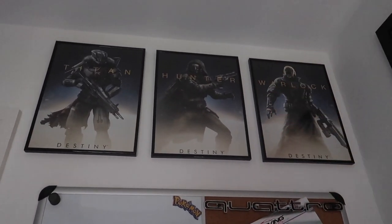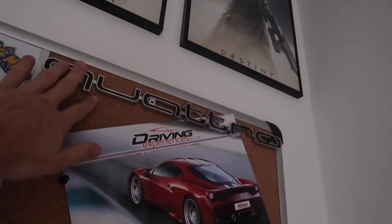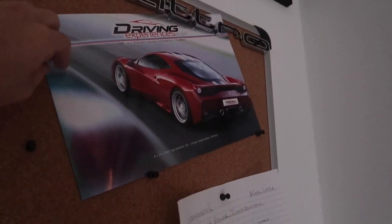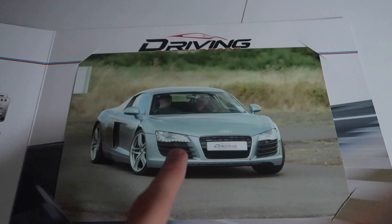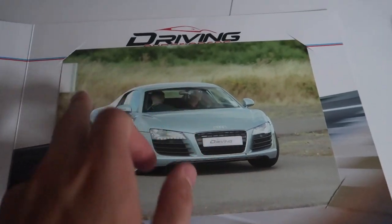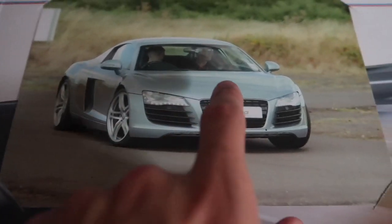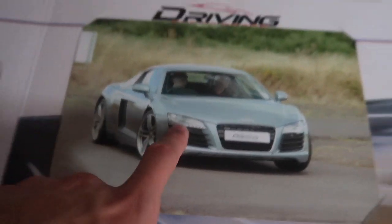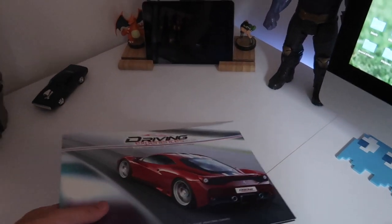Destiny posters — everything's just a perfect fit so they just go there. I did love Destiny One; I tried Destiny Two and I'm not even going to get into that now. There's an RS Croft roll badge here which is a nice touch. And this here is a photo of me driving my dream car — not that specific car because I wouldn't have those wheels or that color or those headlights, but something along those lines. One day I will pursue my dream.